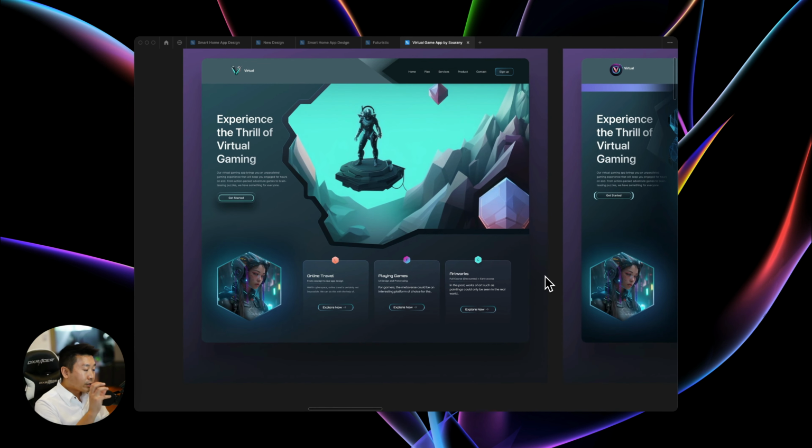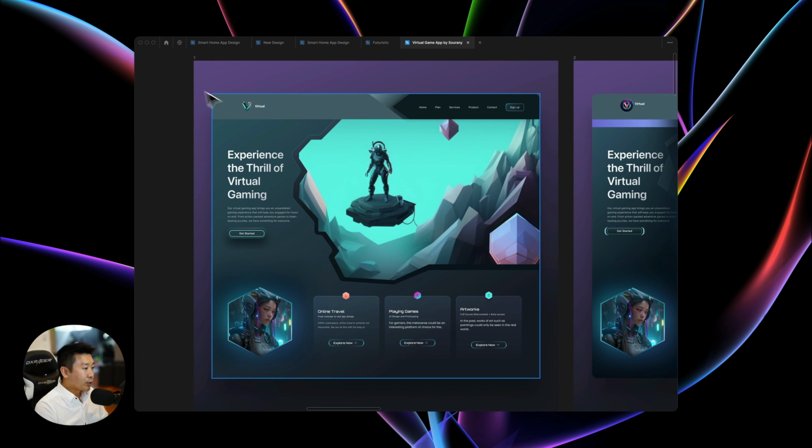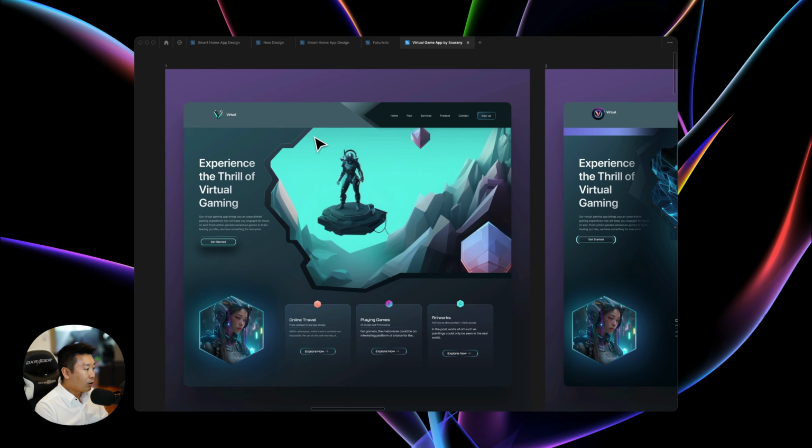Sometimes you're so focused on a set of colors that you don't realize that the colors are just too green, for example. So that's the first thing I realized here. The colors are just not working, right? The green is just too much. It's overwhelming. And it doesn't go well with this purple. So the marriage of color is not working at all.